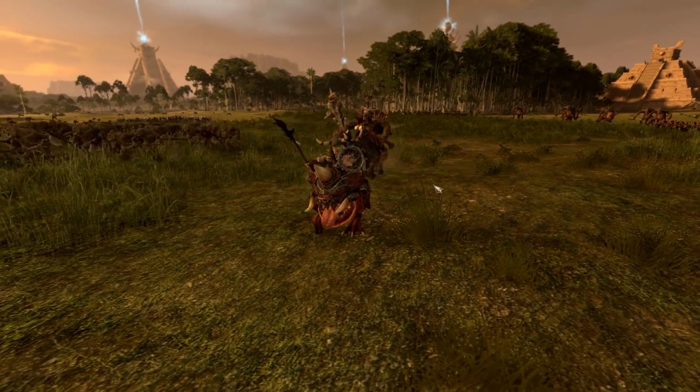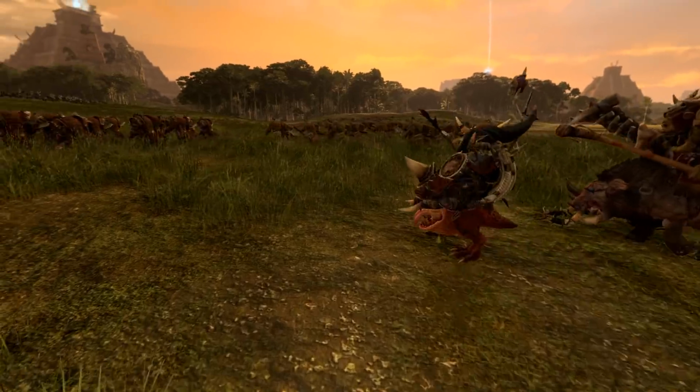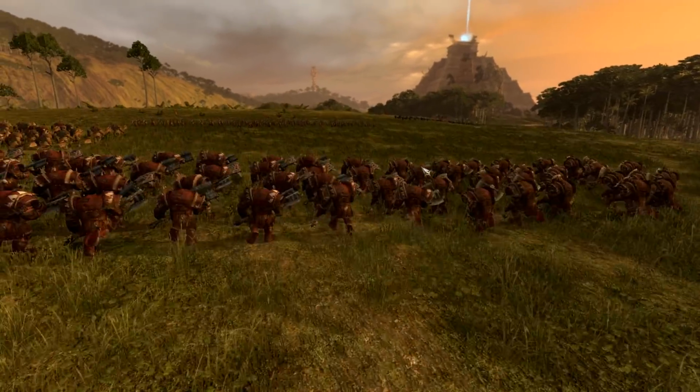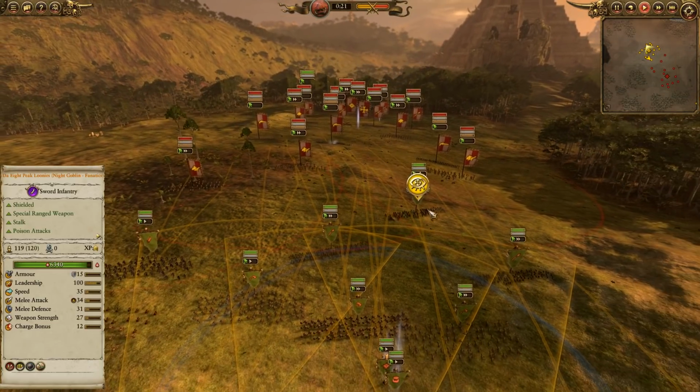We're here today with a community cast from Pharaoh of War. Going to be taking the Greenskins up against the Empire. Nice classic matchup here in the jungle. Let's take a look at the builds right away up front.